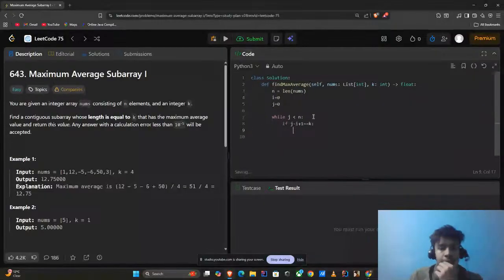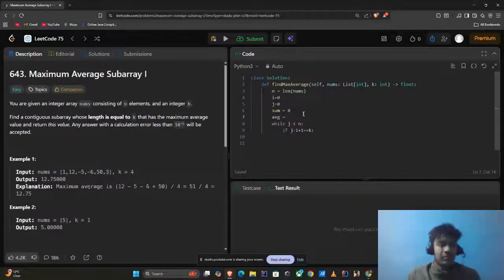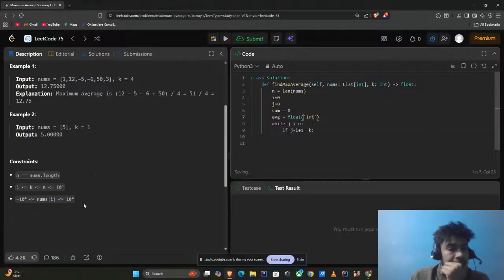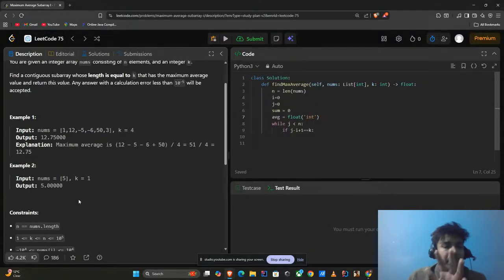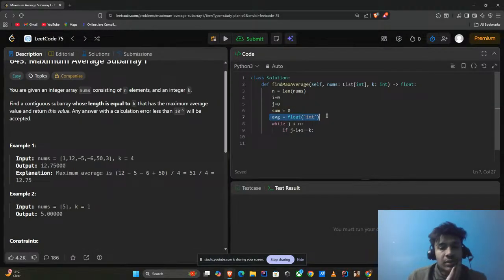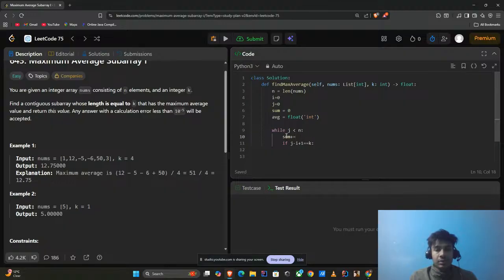So sum, average, let's start with this. It could either be positive or it could be negative. So there are this much values. We will be starting with current average as negative infinity, and sum is, let's say, while my i is nums of i.